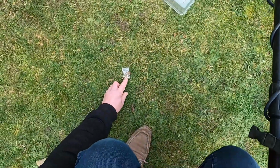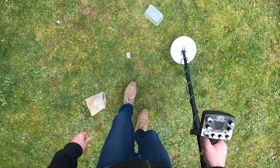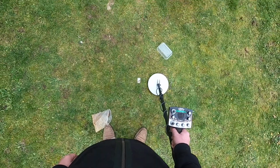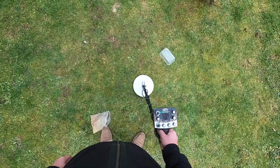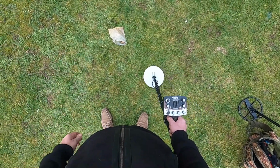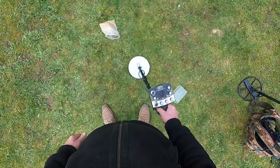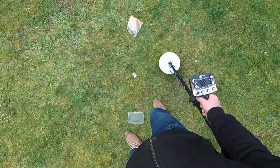So I put this hook on. Again, it's iron that I got from the Thames. So you're getting a double hit on it, but that's still enough to get your attention. Like I would dig that. Because that's the whole point, to alert you.